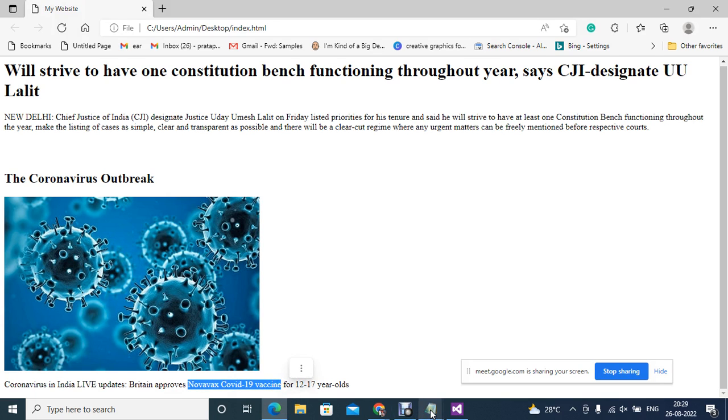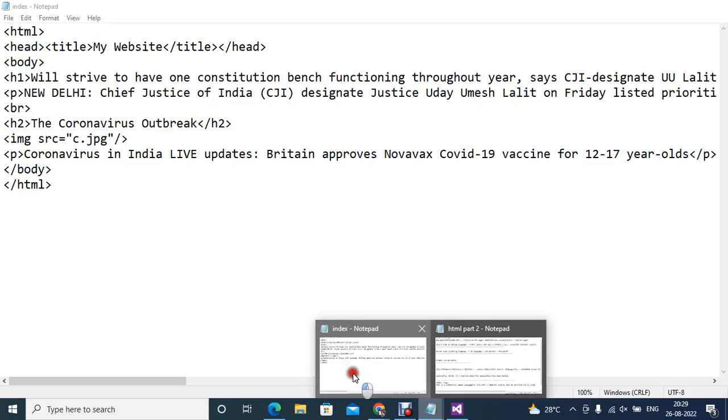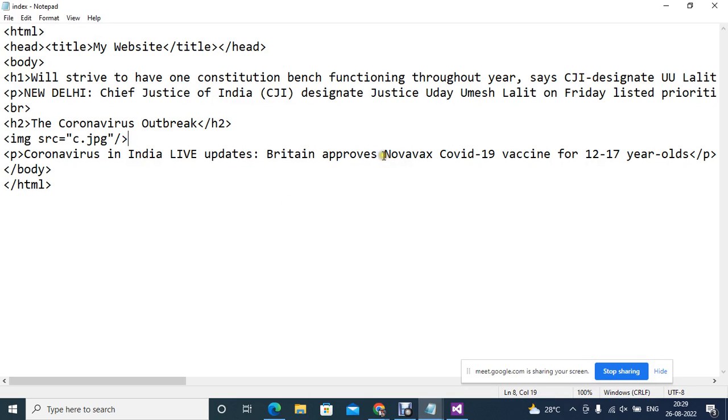Okay, so I wanted to highlight this. So what I will do, I will go into the text portion and I will figure out where it is here. So here I will do it first. I will do it bold. So I will put a bold tag from here, and from here to this place, vaccine, I wanted to make it bold. So B tag stands for bold, and I wanted to make it little italics so that it is different from the other text. So I will put italic tags also.